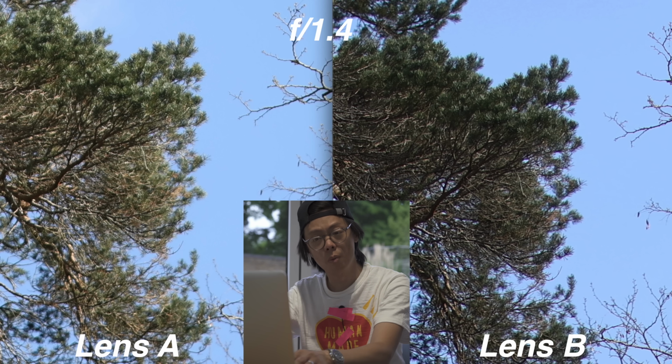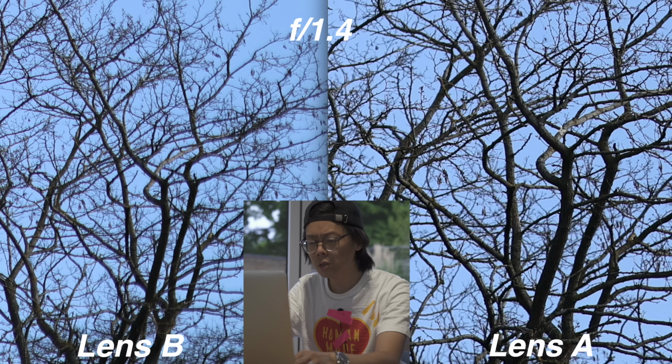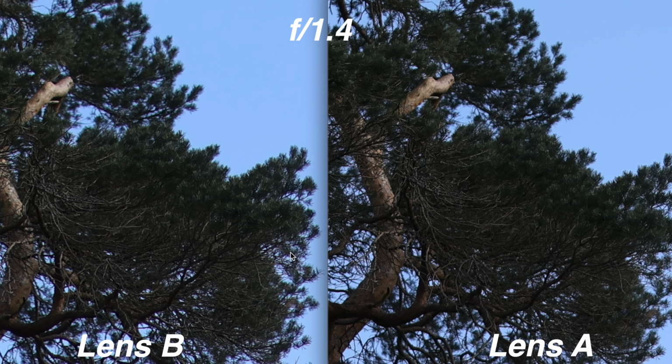Photo. Okay, so that is dead on center. Let me get back. Go away, fly. Where's that fly coming from? It's not quite as obvious as on the edges, but it's still noticeably a bit sharper on the one on the left, I think. And these are f1.4. You can see it on the outer perimeter of the image. The one on the left looks softer than the one on the right. So I would say that the left was the right and the right was the left. You can see that even then the detail is finer. The one on the right looks better, but it's the same lens as the one on the left earlier. But looking at the center, pretty even Stevens really.